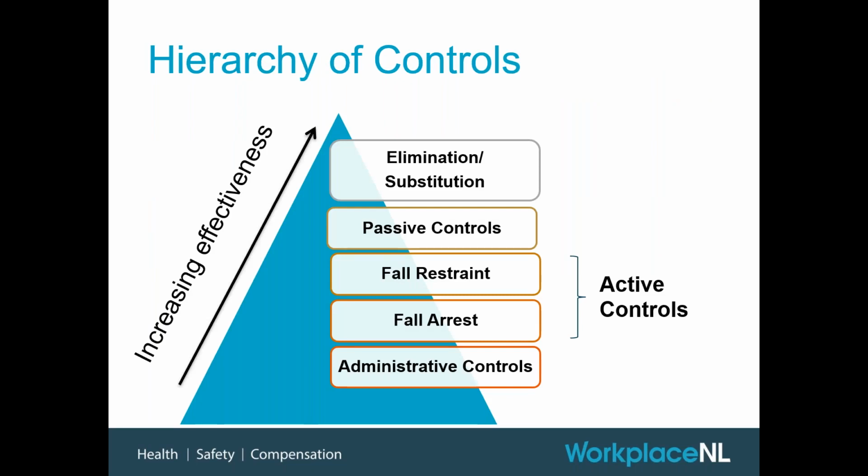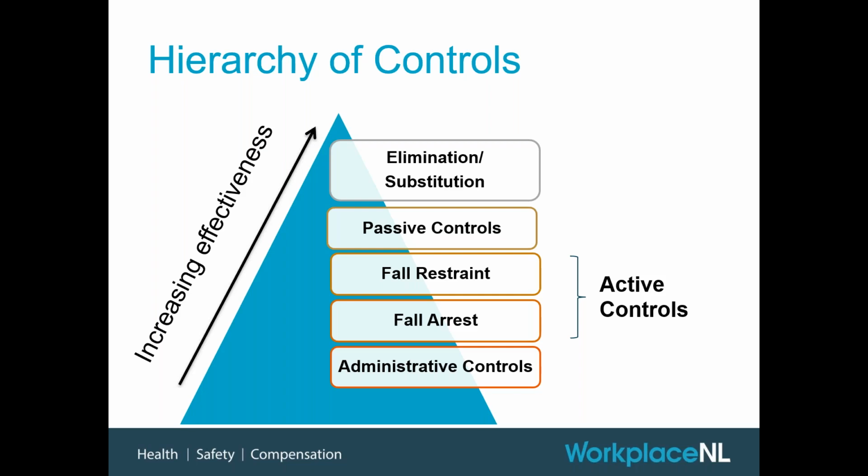So when we think about the hierarchy of controls, and we talk about this a lot in our webinars, there's sort of a process that you want to use when you're trying to figure out how to deal with a hazard. There's a movement from what is the most effective to what is really the least effective. And that's a bit different for falls. Typically, we'll see elimination, substitution at the top. Then we'll see our engineering controls, which are typically changes to the workplace. Then we've got administrative controls, which you'll see is at the bottom here.